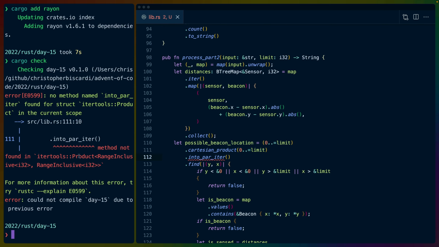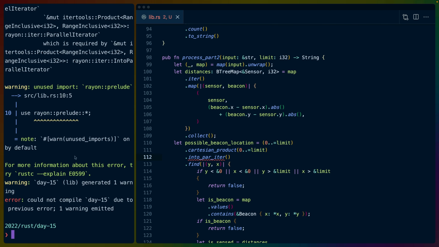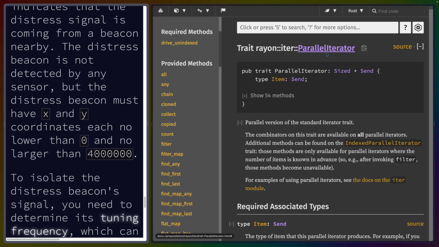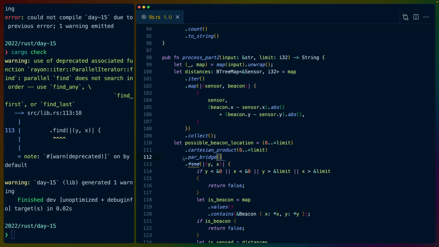That may not be true. We run into method that cannot be called on itertools product, unsatisfied trait bounds. Because it's already an iterator and we can't use into iter on. So let's make the documentation a little smaller. We've got the parallel iterator trait. We've got the into parallel iterator trait, which should work for us. So I can use par bridge to take the iterator that we've generated from itertools with Cartesian product and turn it into a parallel iterator.